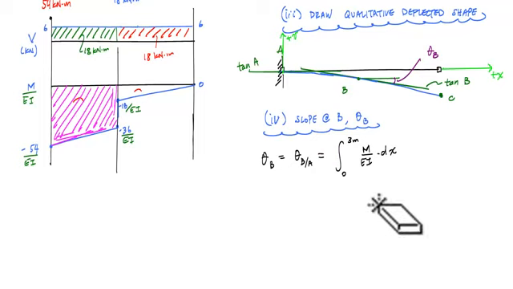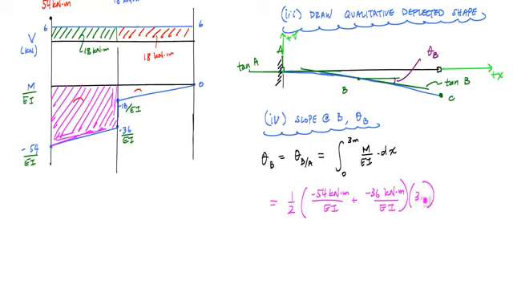I could just say that the area of the trapezoid is equal to 1/2 the average of the two uneven sides, which is minus 54 kilonewton meter over EI plus negative 36 kilonewton meter over EI, times the width, which is 3 meters. If I work out the math, this will be minus 135 kilonewton meter squared over EI. And notice EI has units also of kilonewton meter squared, so what you're going to end up with is this theta in radians if you had numbers for E and I.